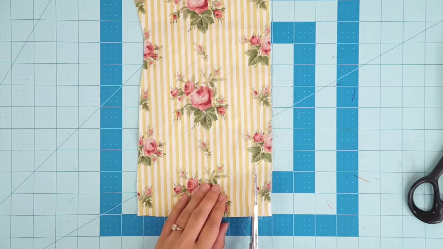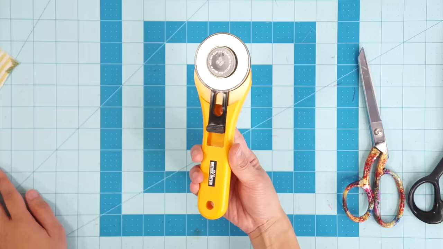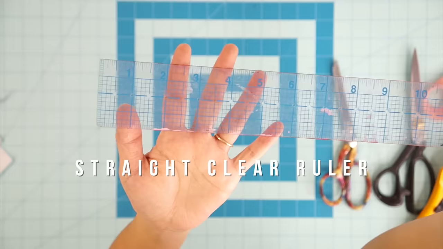The first must-have sewing tools are fabric scissors because they're super sharp and cut clean lines. If you want to invest even more into sewing you can get a rotary cutter and cutting mat which you see me use all the time in my videos but it's not necessary for beginners.